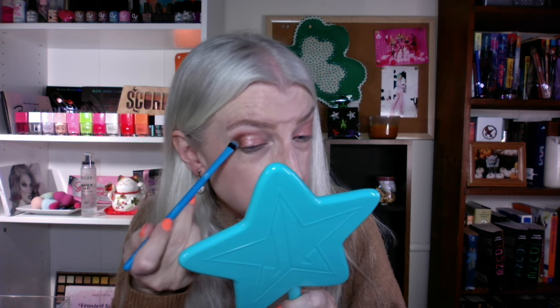Of course, the fact that I'm putting it over a cream helps probably quite a bit in terms of showing up, because it's acting like an eyeshadow base. So I'm just trying to work it into the outer part of my lid and this whole outside corner section. Yeah, peach and brown. You cannot go wrong with that color combination.